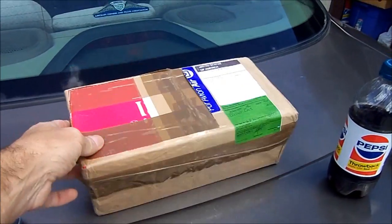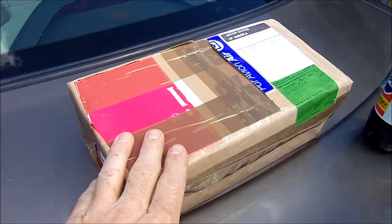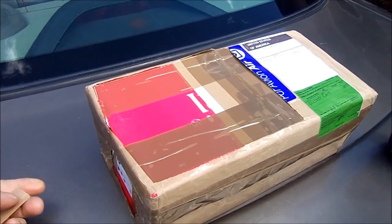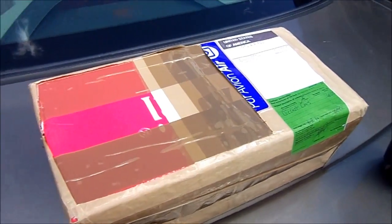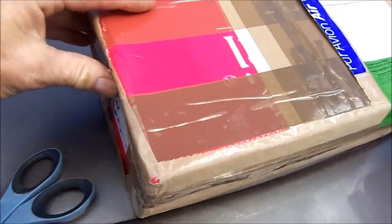I was tempted to open it up yesterday when I got it at nighttime, but I said, oh, I better not do that. But I went ahead and took off both addresses, the addresses to the Team of Three and my address. And when I first looked at this, I thought this looked like a shoebox, which it is a shoebox.